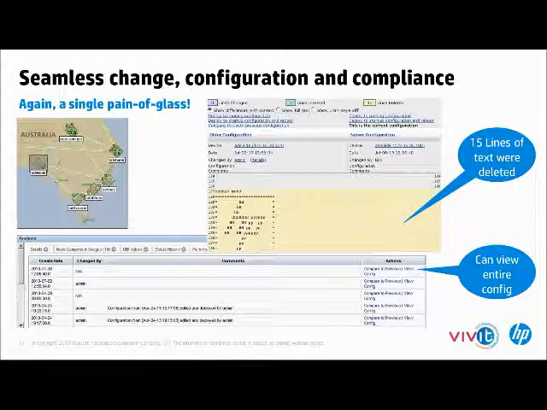Then when the operator looks at the incident, they have a detailed report on all the forensic analysis that workflow just did, saving that operator anywhere from 30 to 45 minutes of hunting and pecking around on a device to determine what the status of it is. So it traps the status of that device in real time, not after the fact.